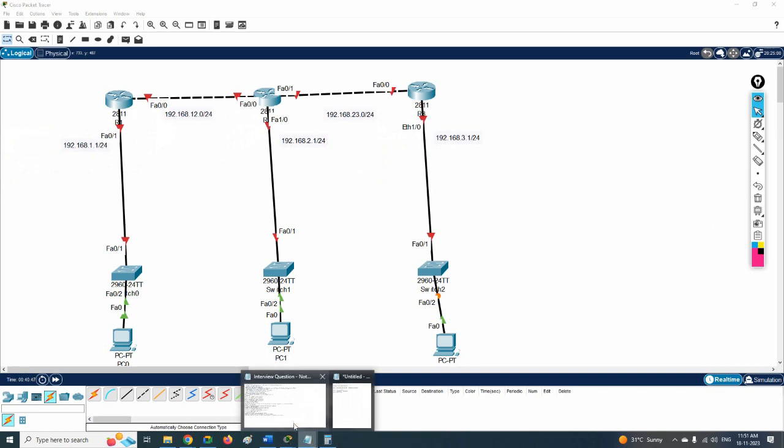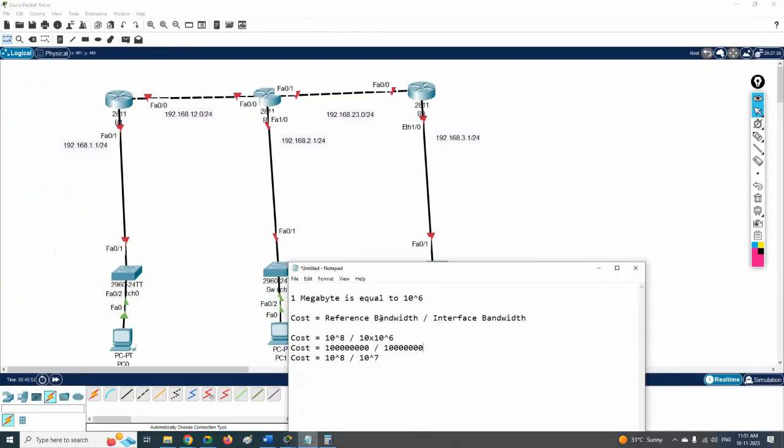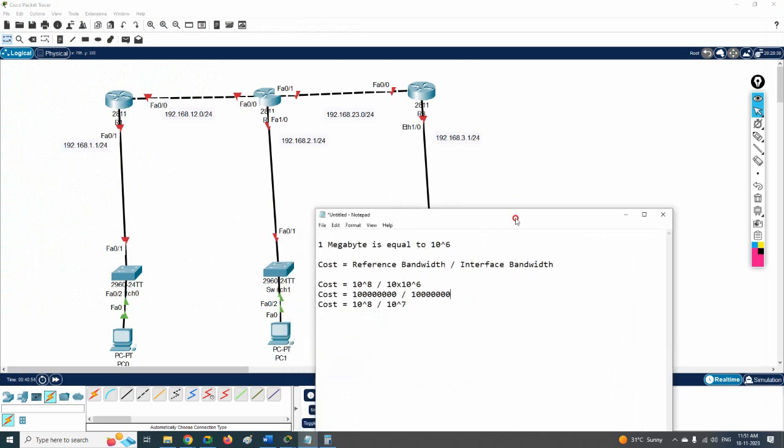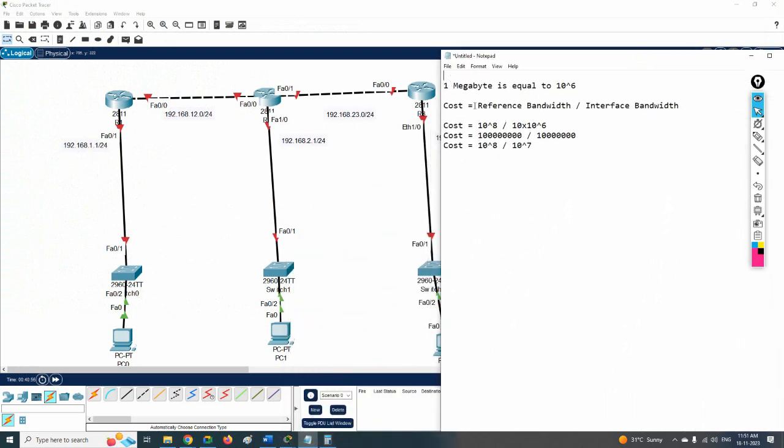I think we will take the notepad. So this is not the notepad, the one which we have. We can use this same notepad. Okay, so I will put here somewhere, what I will give here, like OSPF Metric lab. Okay, Metric calculation lab. Here we have the 3 routers, so you can do the same thing as you do before.